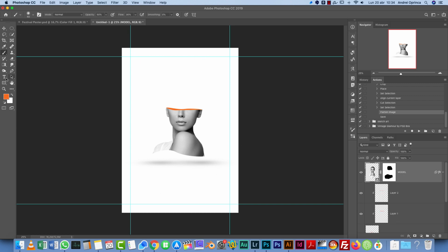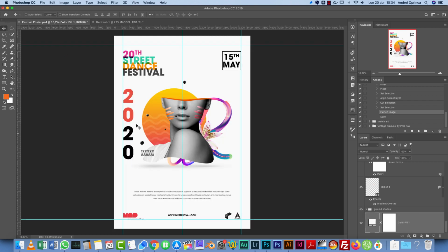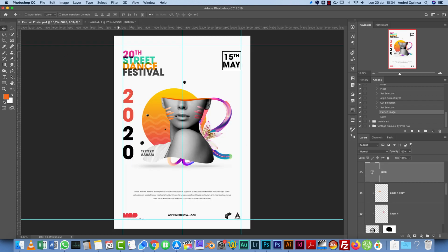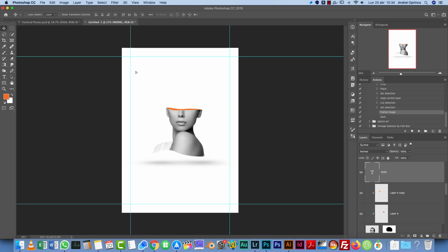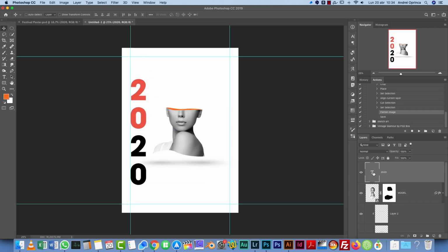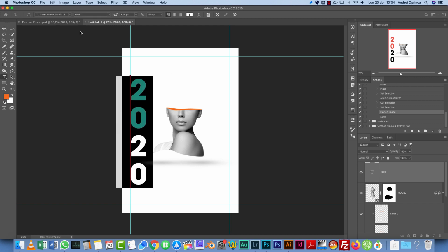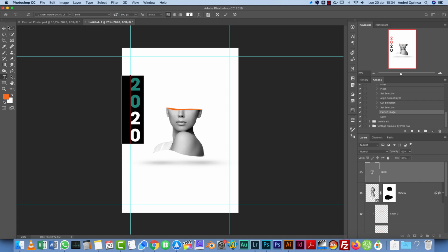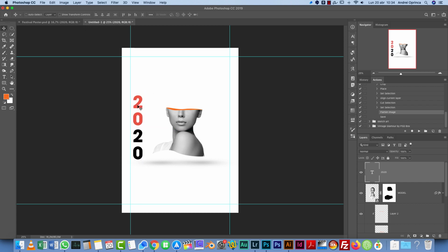So let's start adding the title. I don't even remember the text. Actually, you know what? I'm going to copy just here. I'm just going to give you the size of the font that I used. I used ETC Avant-Garde, but you can use pretty much any font. I think this is a commercial font, so I cannot give it to you, but let's drop the size to 500. And then I used 2 colors here just to have something to play with.